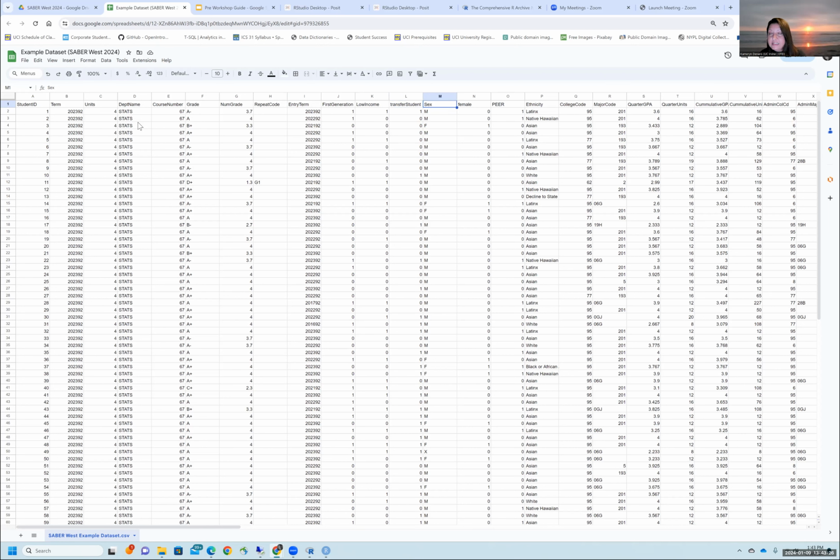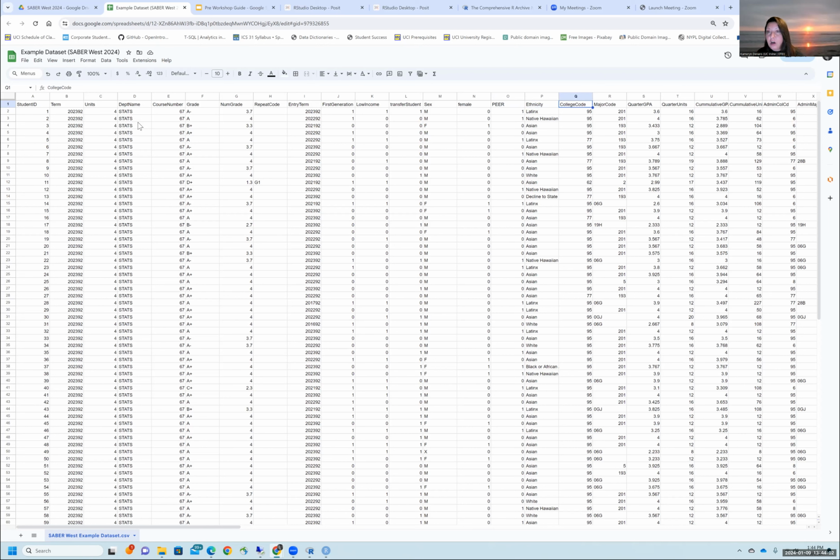We have the self-identified sex that the students provided at the time of admissions. Then I created a flag called female, which is 0 for any category besides female and a 1 for females. And we have peer status, which is students who are Black, African American, Latino, Latina, Chicano, Native Hawaiian, or Indigenous to the US. We have the actual ethnicity that was self-identified by the student.